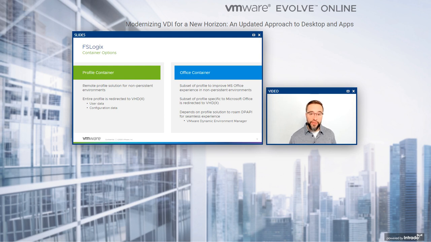So things like OneDrive cache, Outlook OST, just as a couple of examples. So it doesn't really matter which you choose to utilize. These both seamlessly integrate with Horizon. We've even published a couple of assets out on techzone.vmware.com that show you the integrations and give you a little bit of a head start if you're looking to go down this path.